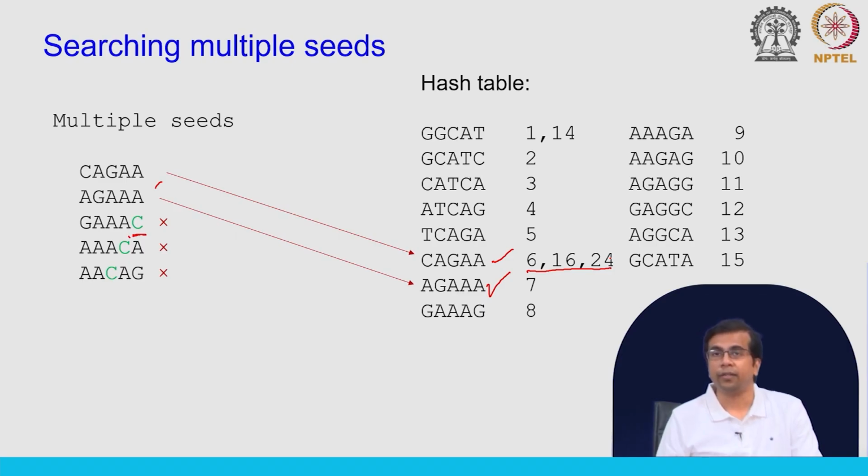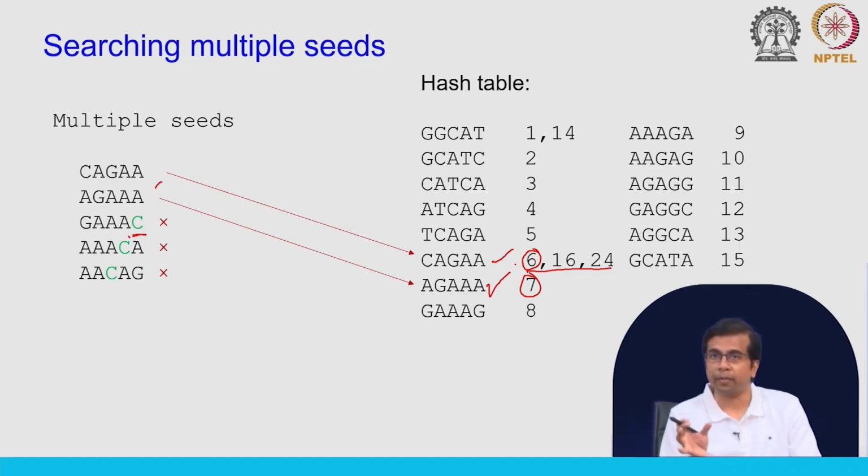Now, in the earlier method you would have to extend for all 3, but in this method we can see the first one matches at position 6, and the next one matches to a single position 7. So, this is close by and there is no other option for the second match. What it means is that the full read probably comes from position 6, 7, it covers that position, and not 16, 24.